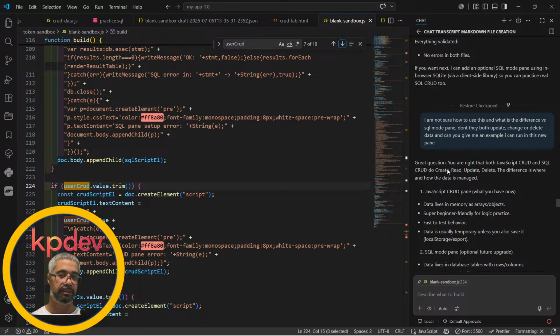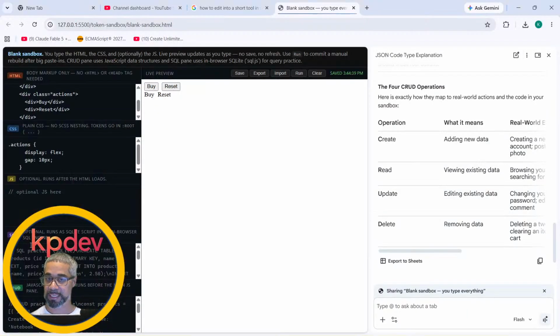And can you give me an example that I can run in this new pane? So great. My question is basically, what's the difference between this panel or pane, SQL, and CRUD? They both deal with create, read, update, and delete, making changes and updates in my database.